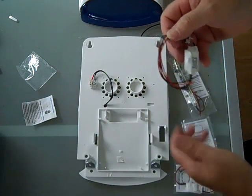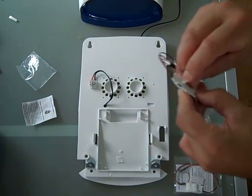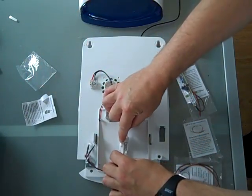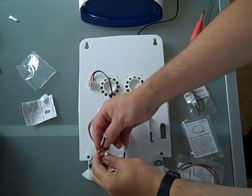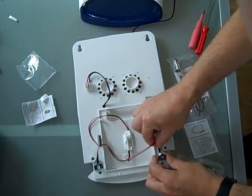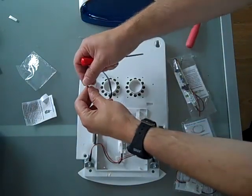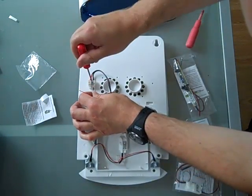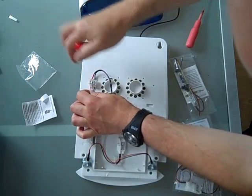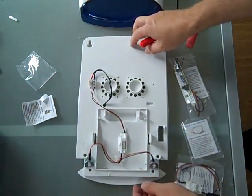Right, first of all we're going to demonstrate the bi-light. So unravel that, take off the sticky pad, stick in place. Once again, just one LED on one side, one LED on the other side. Make sure no wires are trapped. Then connect the power wires, which is black to black. And red to red. And make sure that they are nice and tight.